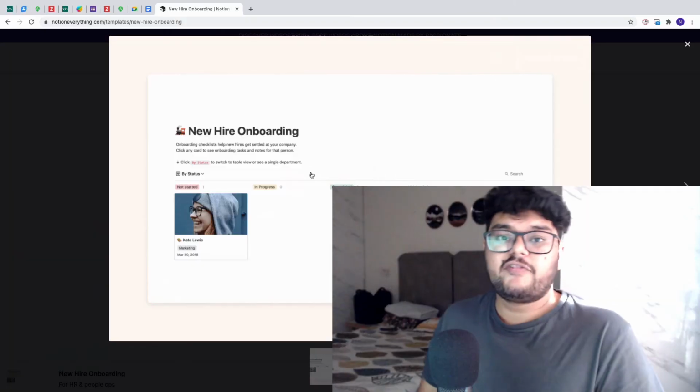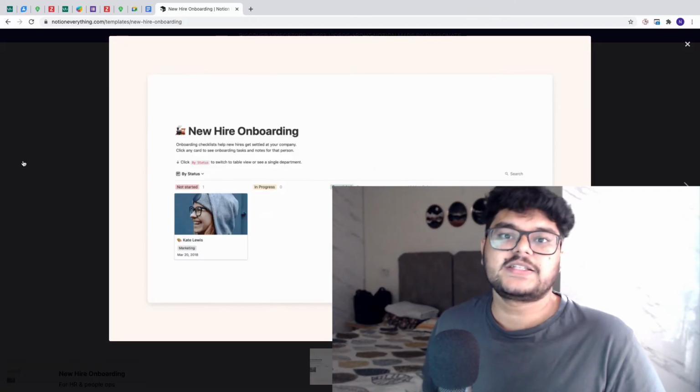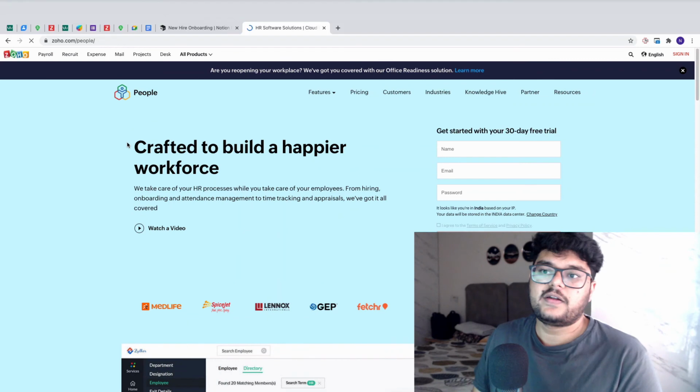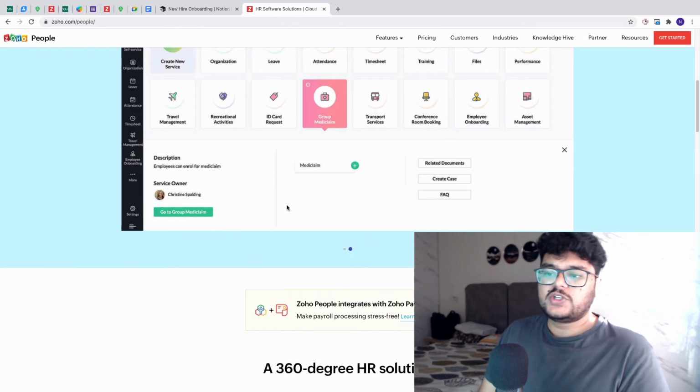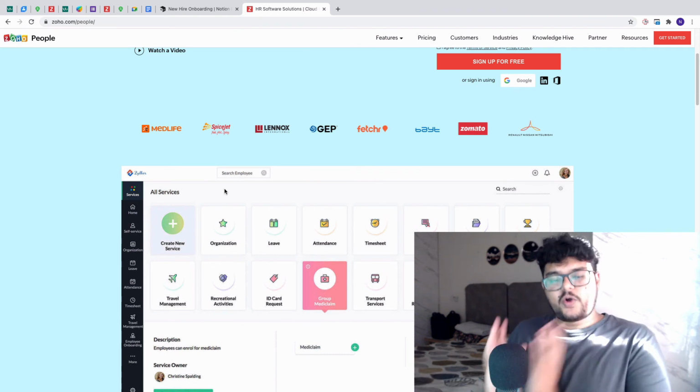So make sure you do onboarding well. Some tools to consider: first is just a simple document. Occasionally having a simple Google Doc should suffice. If not, Notion is a free tool which has some amazing templates on onboarding. Alternatively, you can also consider some HR management software. Freshteam actually has an HR software to do onboarding. Similarly, Zoho has People. SmartRecruiters has their own onboarding mechanism, and Workable as well. So I would suggest using one of these and establishing your onboarding process.